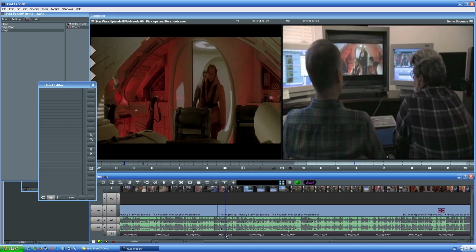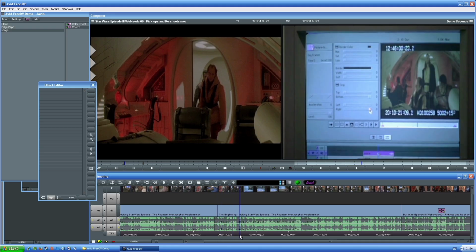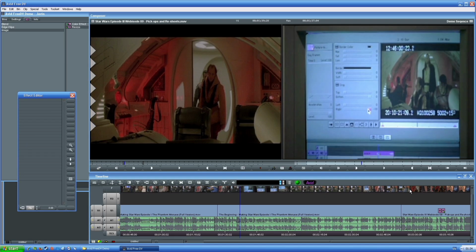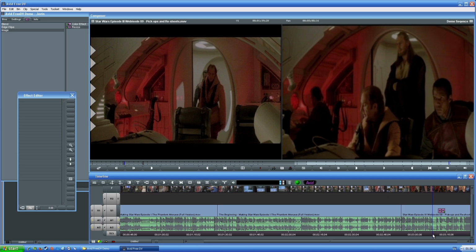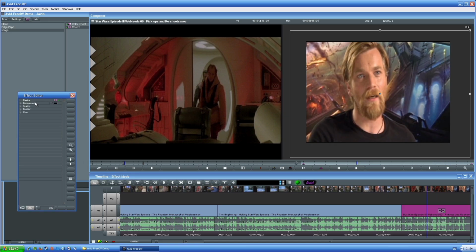How is he doing it? He's actually using an effect, very similar to the effect we're going to use right here. So, back to effects mode. See, the crop and all that is very similar.